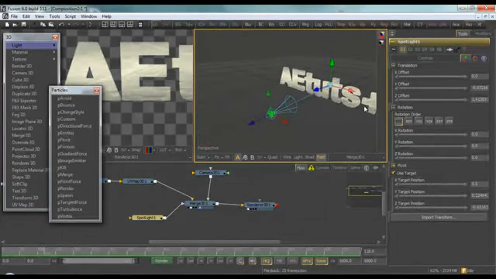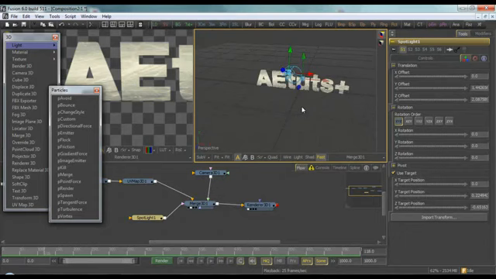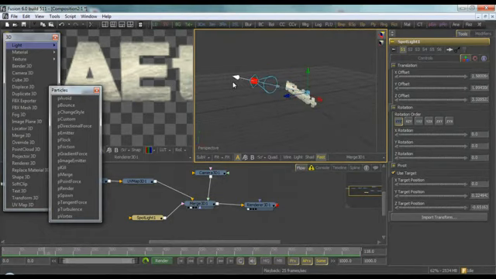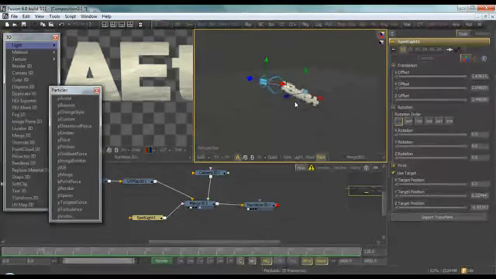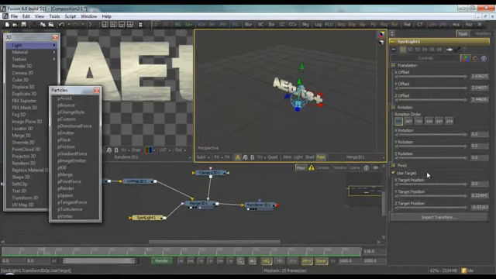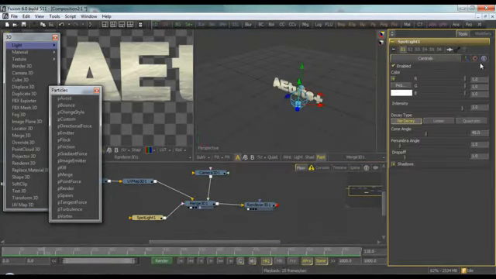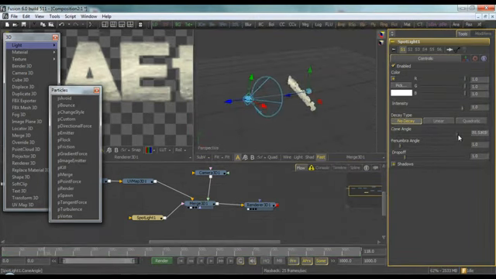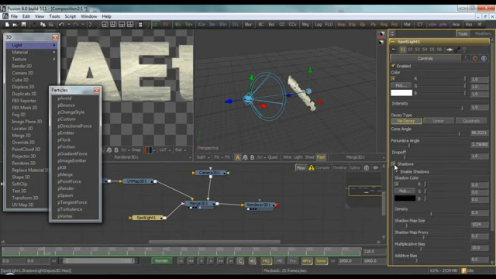I think that's quite nice, and we will pull it up and on the right a bit, a little bit back, and we'll set up the cone angle. We'll widen it up, and penumbra angle, raise it up just a little bit, and then select shadows.